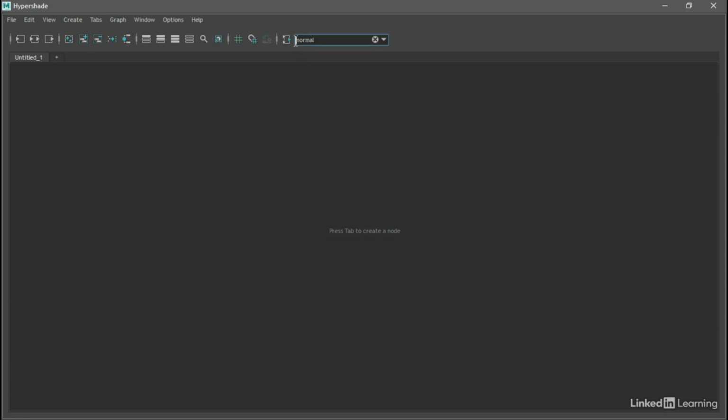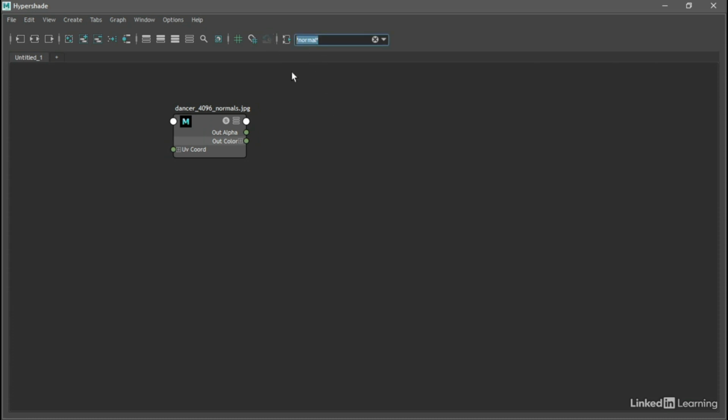And that's because we need to supply some wildcards. So if we go up here to the search field and put a star or an asterisk in front of normal and another one after normal and press enter, now this actually shows up in the display. So this is a way of filtering based upon a search term, and we need to use wildcards. This is a very important thing.